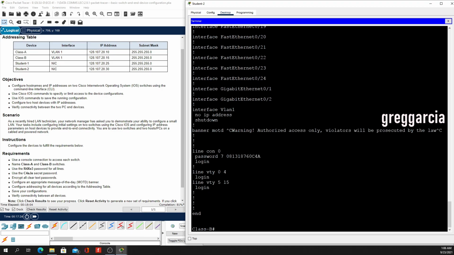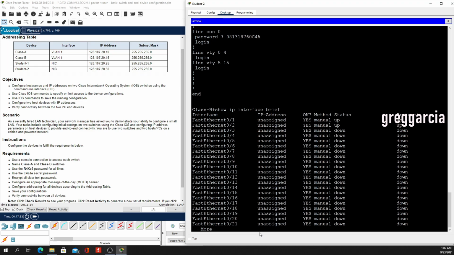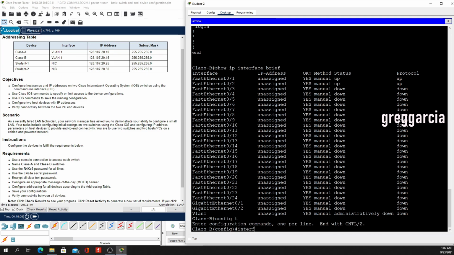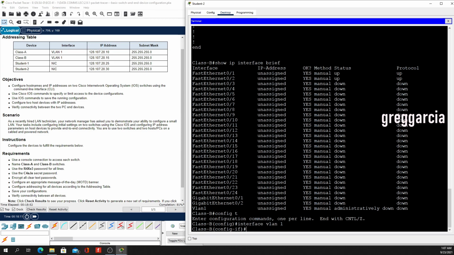Then configure addressing for all devices according to the addressing table. So for the Class B switch, we will use VLAN 1 interface and the IP address and subnet mask according to addressing table. Show IP interface brief. So we can see here that VLAN 1 is unassigned, then status is down. So to set up the VLAN, config terminal, interface VLAN 1, then set our IP address 128.107.20.15, 255.255.255.0.